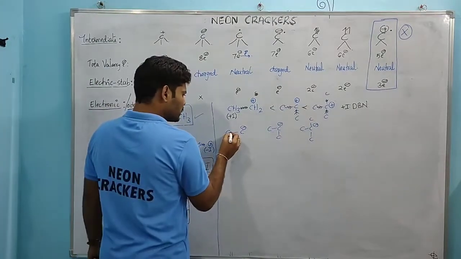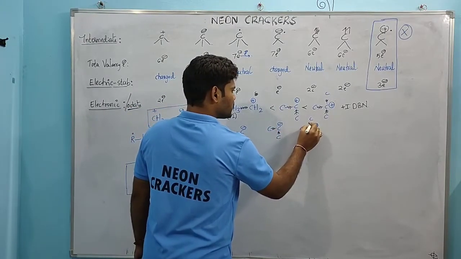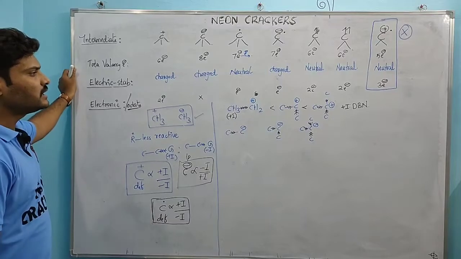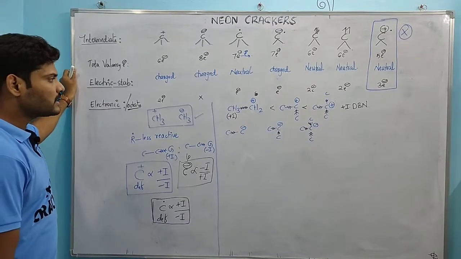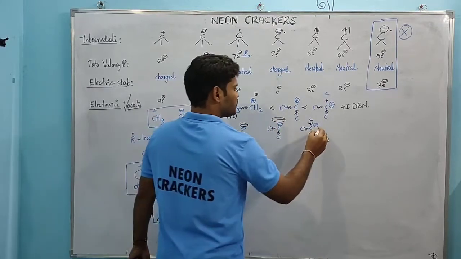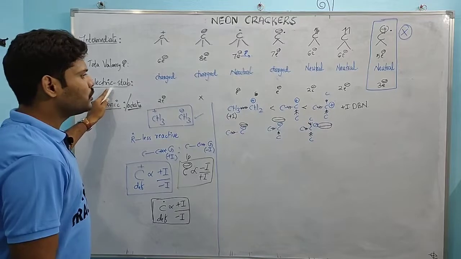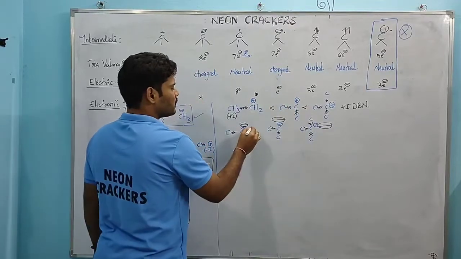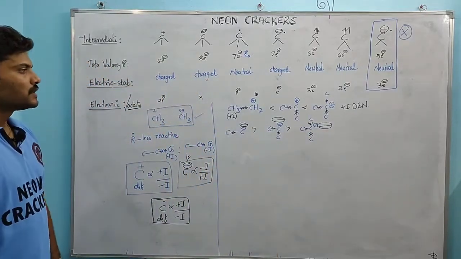Second factor is what? Of course here, plus I effect. This is also having plus I effect, but the last one is having more plus I effect. So due to more plus I effect, what happens to the electron density on carbon? It increases. Suppose it is increased to a certain extent, but now it is increased too much. So more charged particle is electrically unstable. Then stability will be decreased. Now here this is greater than this one and this will be greater than this one. So this is the order of stability of carbanions.